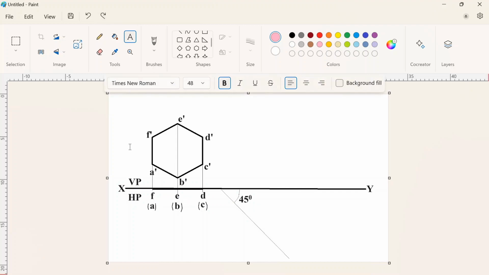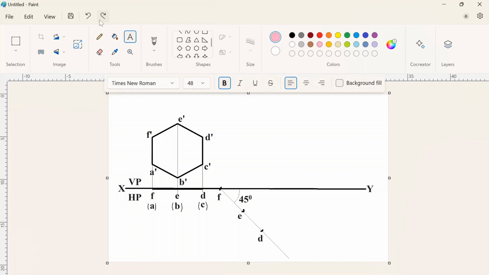Now in that, I have to mark this FDE by using the compass. The first point I can mark directly at the base of this 45 degree line as F, and then the D point should be marked by measuring this F to D using the compass, and we have to put an arc from this F on the 45 degree line. Then we should mark it as D. Similarly, we have to measure from F to E what is the distance. Keep the compass at F here on the 45 degree line and put an arc and mark it as E.